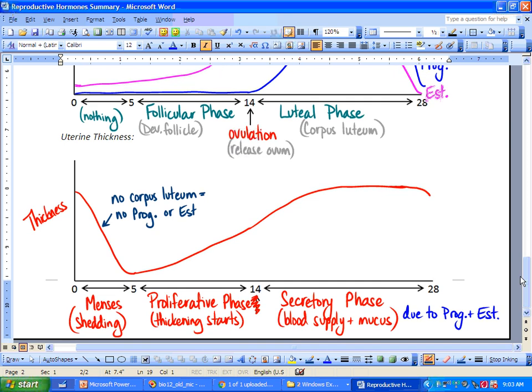Ladies who are watching this, your body is absolutely amazing, right? Look at the complexity just in hormones and what's happening in your ovaries and your uterus. It's really, really amazing how on a monthly basis, your body is really doing its best to prepare itself for pregnancy. Even though for humans, right, we are not necessarily wanting to get pregnant every month. In fact, most people, most months don't want to become pregnant.